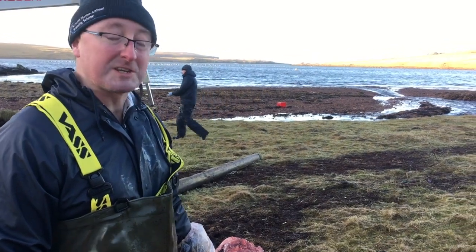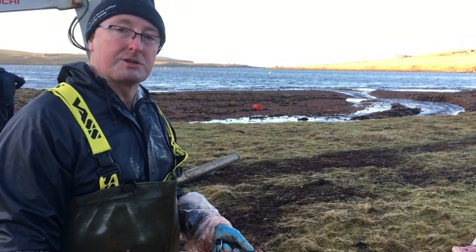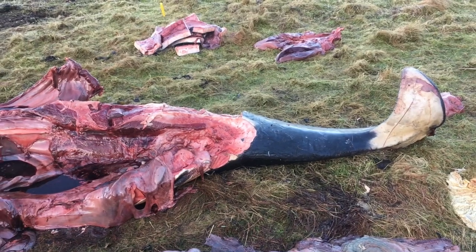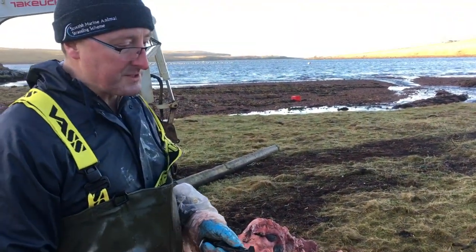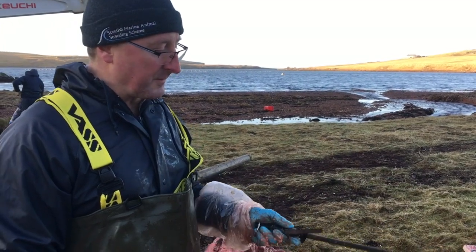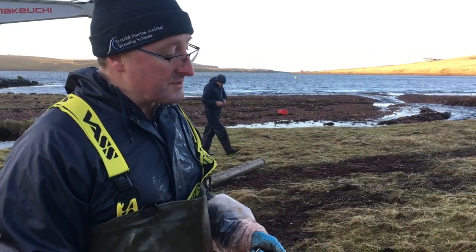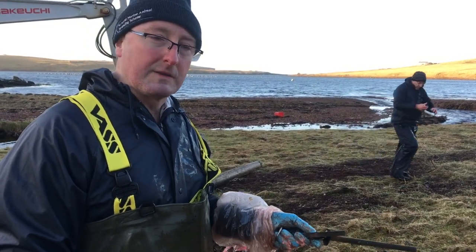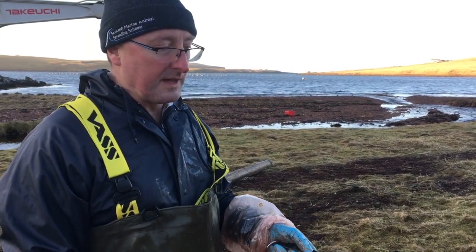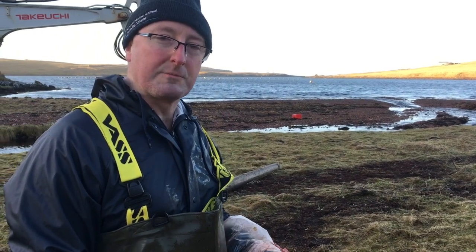What we found, however, is really, really interesting. We know now that this animal was in actually really okay — verging on good — body condition at the point at which it died. We know it came onto the beach alive, probably brought in by the storms a couple of weeks ago. And really interestingly, from what we found in the stomach contents — seal fur and a claw from a seal — we can confirm that these animals are from the group feeding on marine animals such as seals. That's useful because when we look at the contaminant burden and the stable isotope profile, knowing they had seal in their stomach helps us interpret that information.